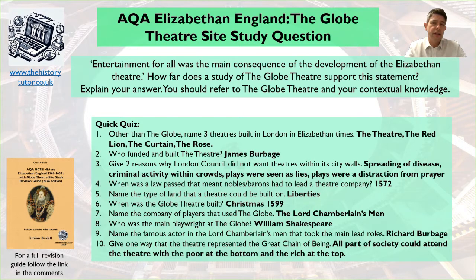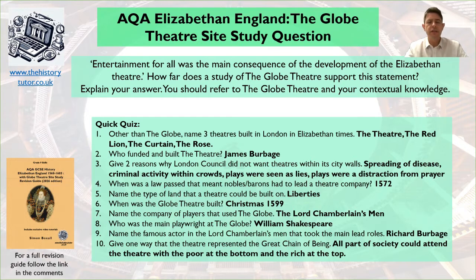The London City Council did not allow theatres to be built within its city walls, and so theatres were only built on free land where a theatre was allowed to be built, and these lands were called liberties. They were not controlled by the council. Obviously the Globe Theatre was eventually built quite near the end of our course, near the end of 1599, after the Theatre, the previous incarnation of the Globe, had its tenancy agreement run out on its liberty, and so James Burbage and the Lord Chamberlain's Men decided to move the theatre.